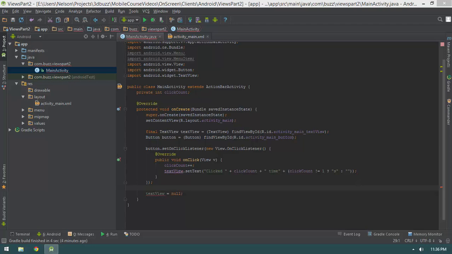If you have dealt with languages that have lambdas that allow hoisting, it becomes fairly evident why the designers of Java may have chosen to enforce this. Because let's say I do assign text view to null later down the road, and then this code runs. Remember, this code isn't going to run when this method finishes. It's going to run whenever the button is clicked. And what if I set text view to null somewhere down the road? Then sometimes this code may work and sometimes it may not, and it could introduce lots of bugs.